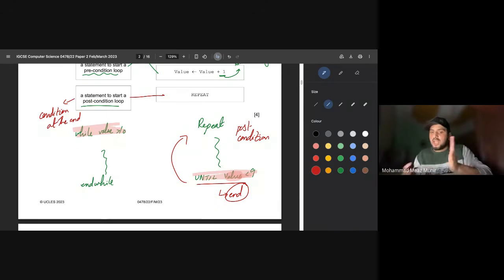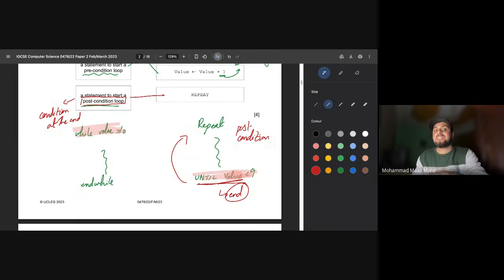Whereas if we make use of a repeat loop, you see that the repeat loop checks the condition at the end. That repeat, blah, blah, blah, whatever the code is, and then at the end you do until value is less than this or greater than this or equal to something, right? So what's happening? We're repeating something until something becomes true. In this, the condition is being checked down here, at the very end. So because something is being checked at the very end, we gave it the name of post condition loop.